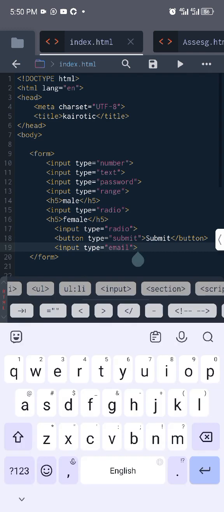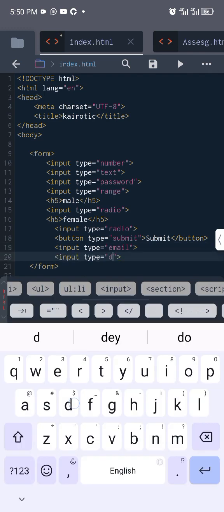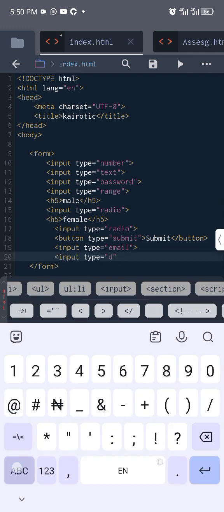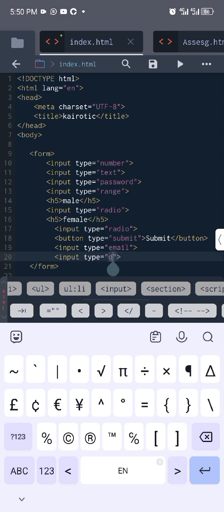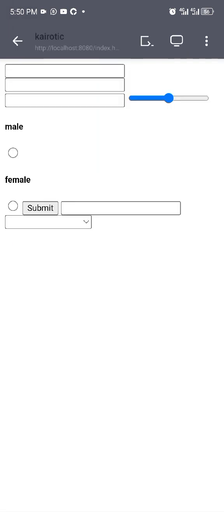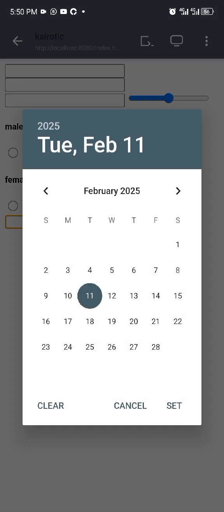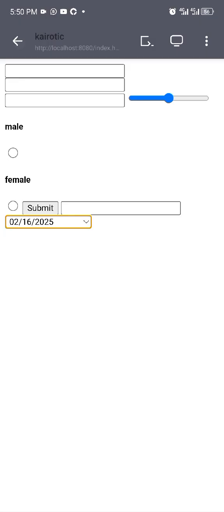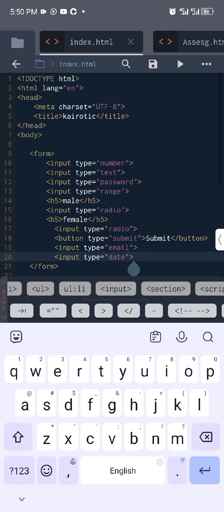We still have an input of date. Okay, let's say date. You see, we can choose the date that you want. What else do we want?